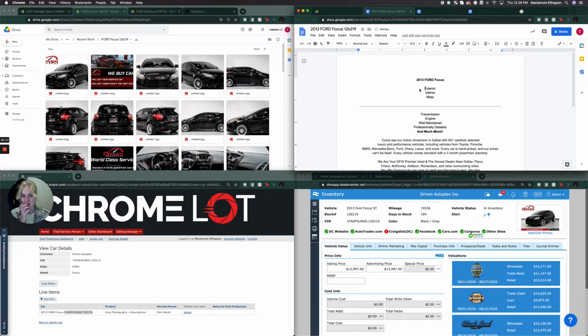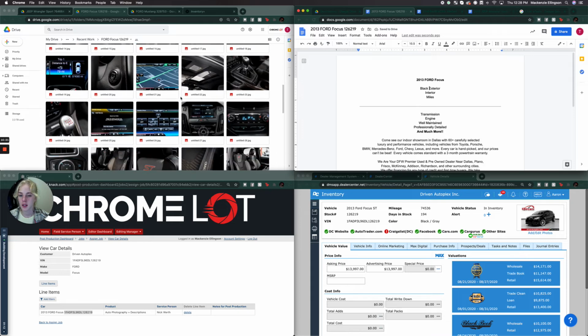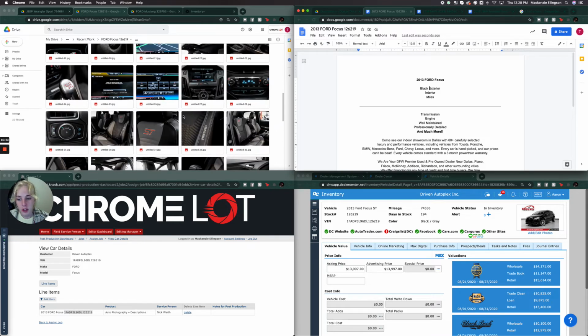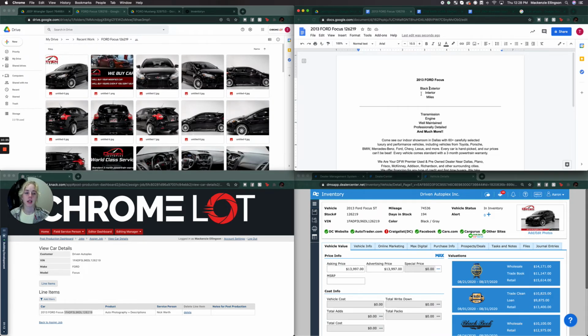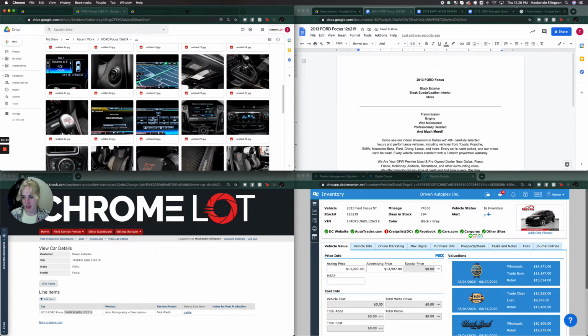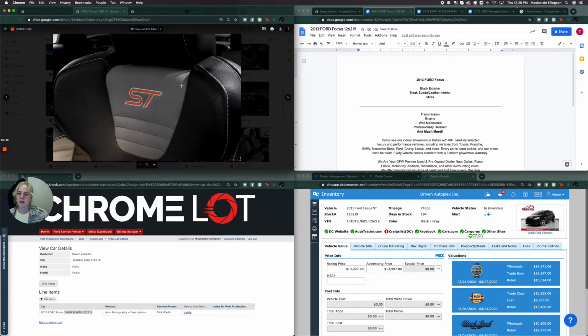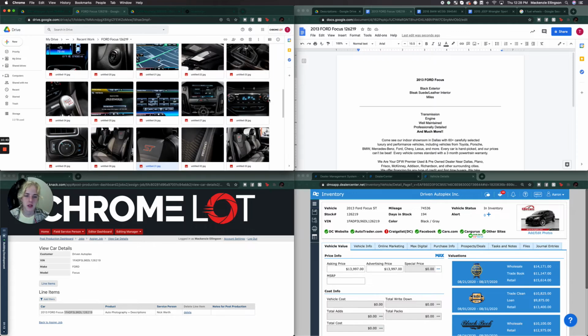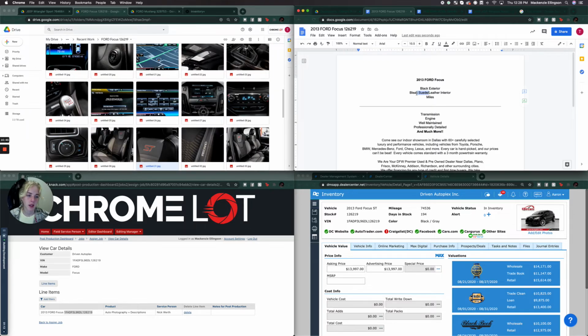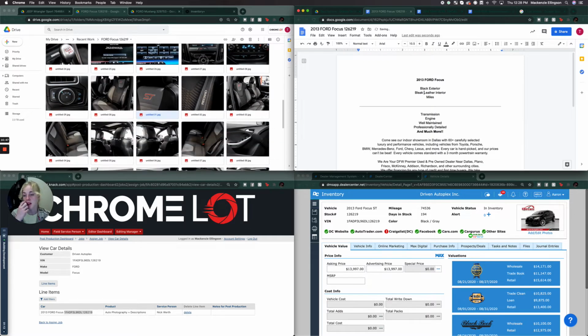Beautiful. Okay, black exterior. The interior is black leather. Suede / leather. If you're curious what suede looks like, it's like this matte looking stuff in the middle. Actually, no, that's cloth. My apologies. So I'm just going to leave the leather because most of the seats are composed of leather. I thought that was suede.